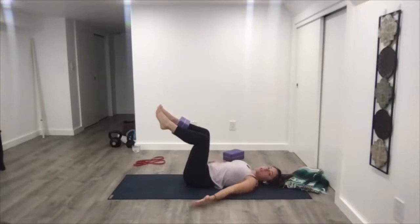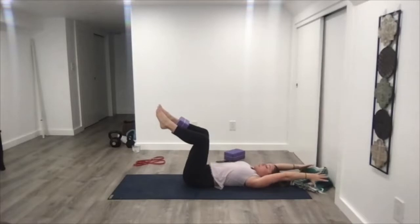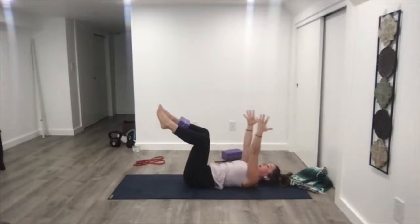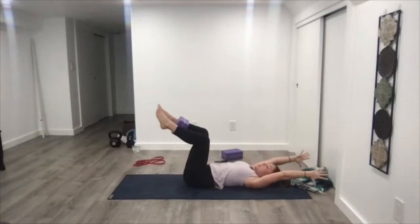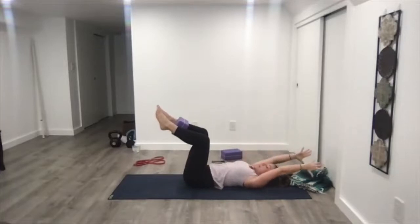You're going to circle the arms down by your sides, reach them up and all the way back. So reach, reach, reach. We're going to warm up the shoulders a little bit so the arms are reaching back and then they come around down all the way by your side. So see if you can do about 5 good big arm shoulder circles here. You're still hugging that block in between your legs, right? You'll probably notice as they start to get tired, you won't engage quite so much.